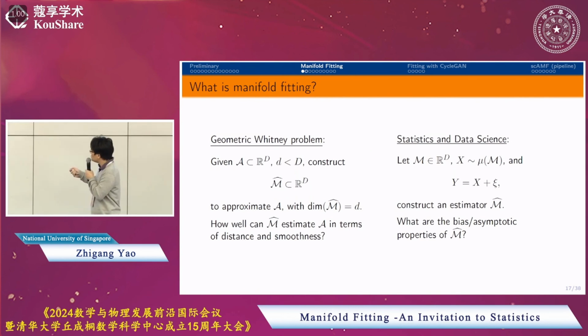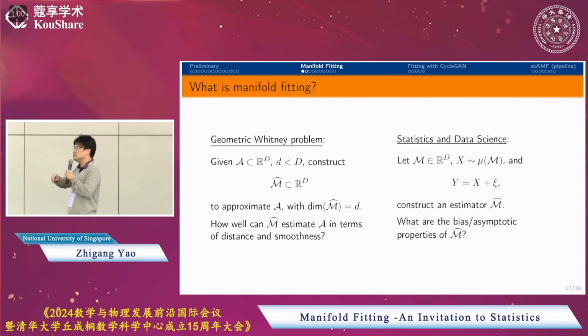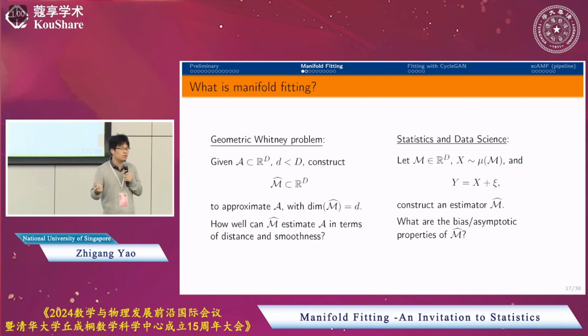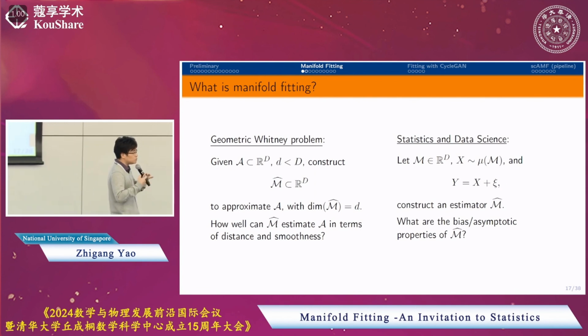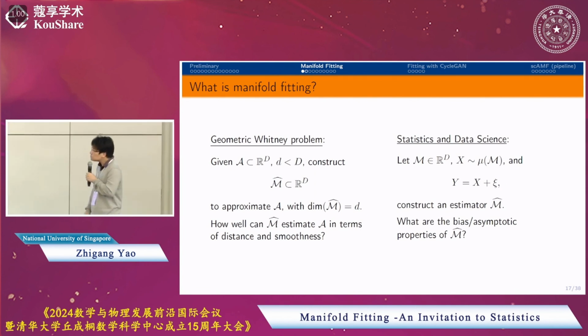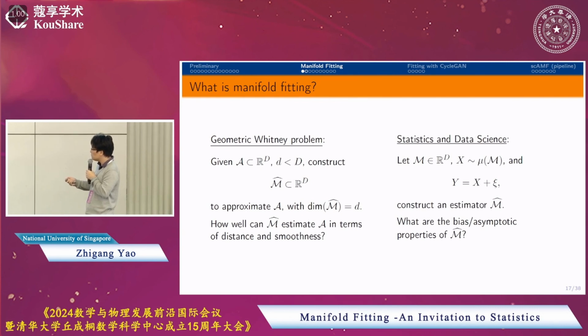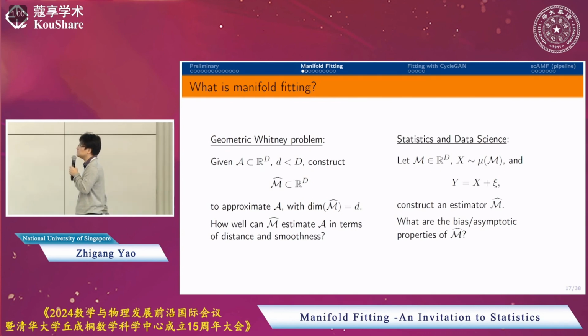We're given a measure. If you put some noise on it, you basically lift the x to the ambient space. So y is my data. I observe the y. I want to estimate the manifold, and also sort of bound the distances. Of course, someone can write some papers based on this.